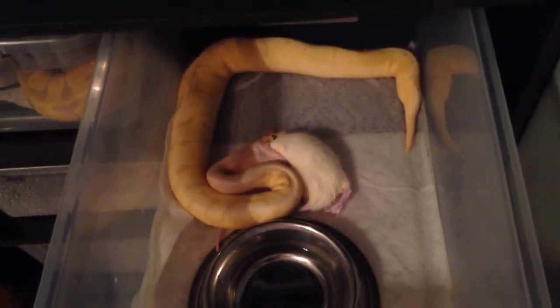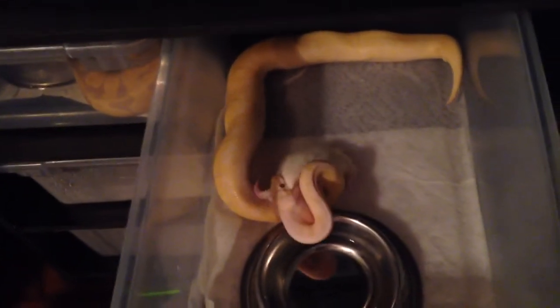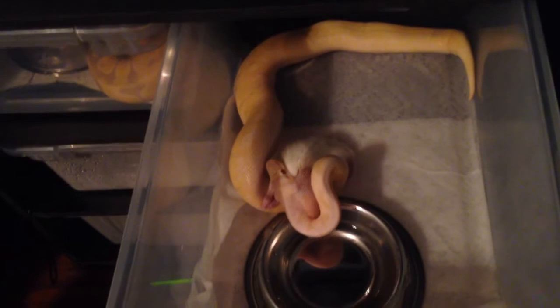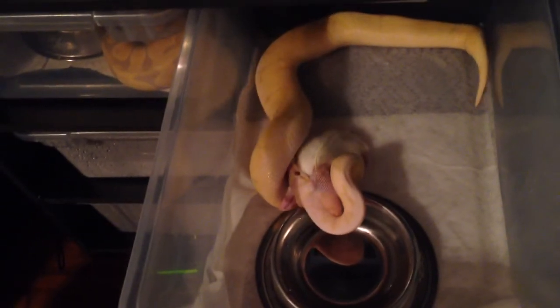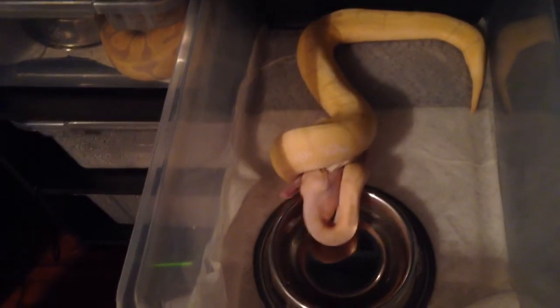So I may only have 1 or 2 on live, which will definitely be more cost effective. And see, this is what they always do, right? Whenever they get to the legs, they start tossing around a lot. And that's why I like to open these up. It gives them more space.